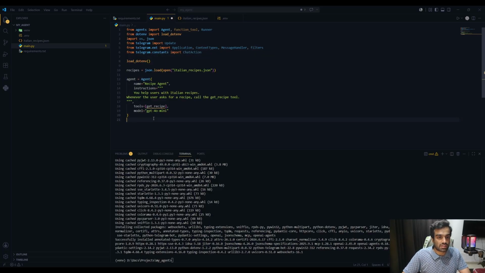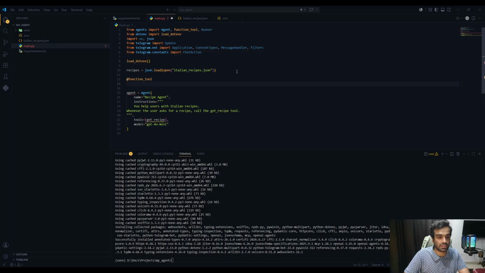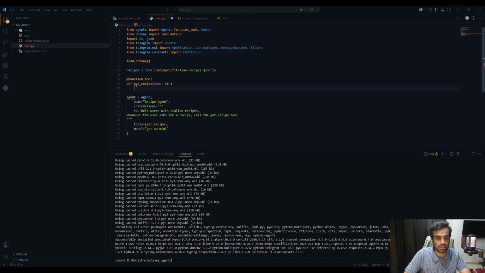So next thing that we're going to do is create a tool. So to create a tool in OpenAI Agents SDK, we declare a function_tool decorator, and then we create the tool get_recipe, which will take a name of the dish as the argument, and it will return a dictionary.